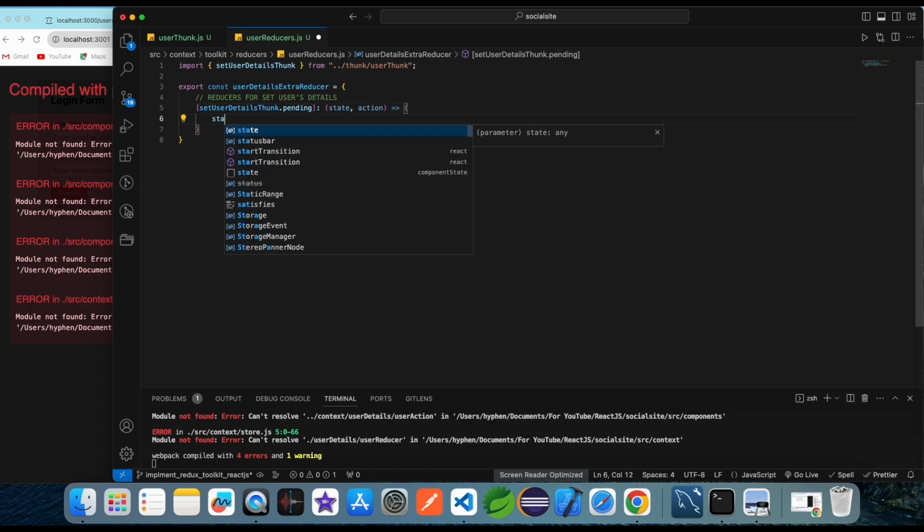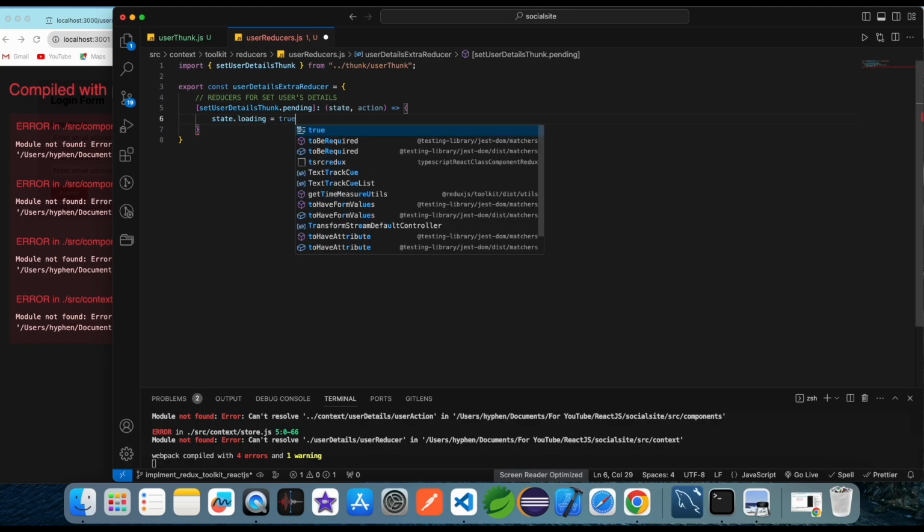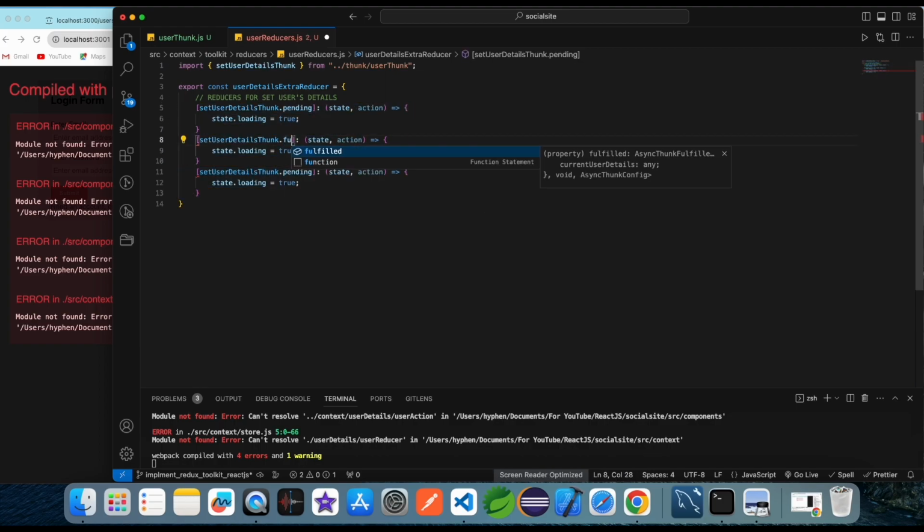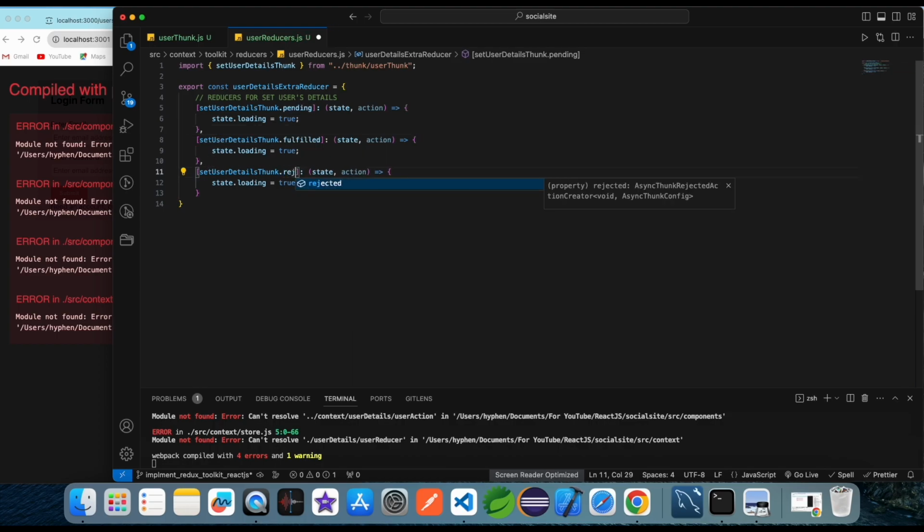Here for pending, simply loader is true, and the second one is for fulfilled, and the third one is for rejected. Loading is false in both cases, rejected and fulfilled.